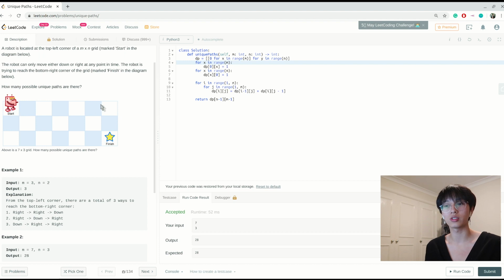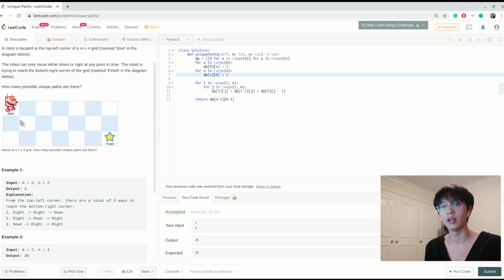The only way you can get there is by moving down or to the right, and since you're already in this line, you can only move to the right, so there's only one way. The same goes for the first column: you can only get to any block in this column by moving down. So there's only one way, hence it's initialized to 1.